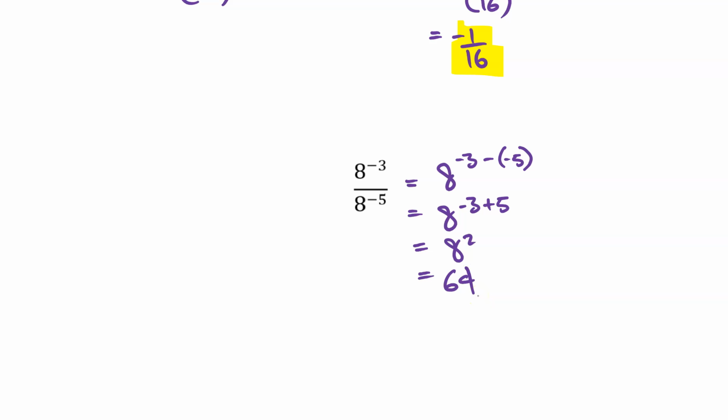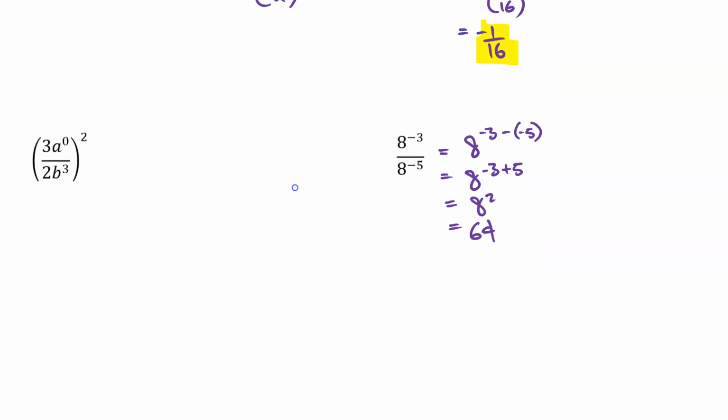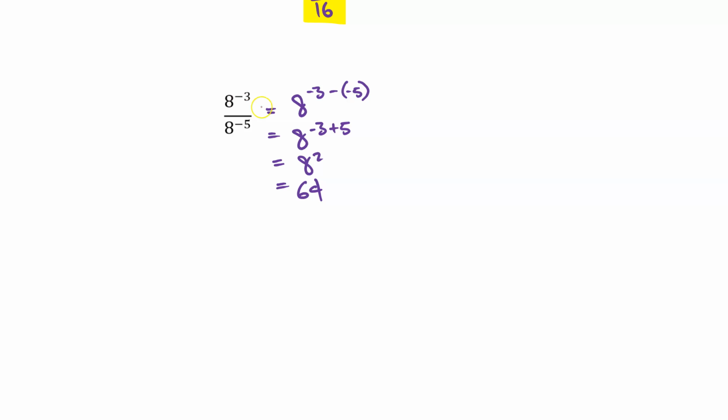Okay, now let's say you went off the deep end. You're like, I want to do something a little crazy here. I'm going to try to figure this out. For those of you who want to see what that looks like, that's where some kid is going to say, well, this is 8 to the exponent negative 3. Well, what is that? That's 1 over 8 to the exponent 3, all divided by 1 over 8 to the exponent 5. Some kid's going to do this, but they're going to flip these. Are they wrong? Actually, no. Let's check out what happens next.